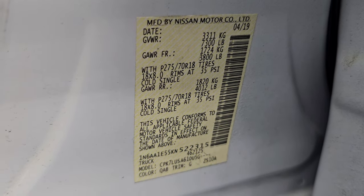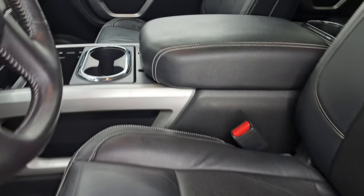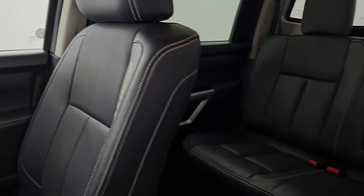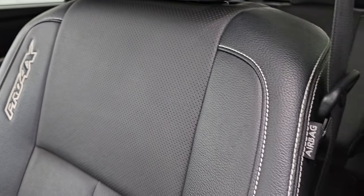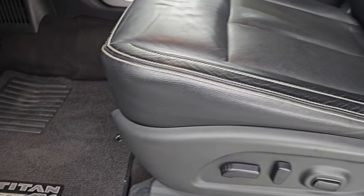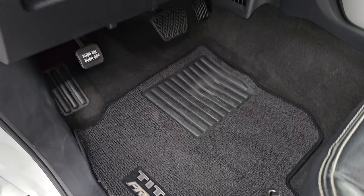There is the VIN sticker — no Canadian trucks here. Up front, the Pro 4X package gives you the same black leather but with bucket seats. What's really cool about these front seats is you get 'Pro 4X' stitched into the bolster. Side curtain airbags — no rips or tears. Both front seats are heated and cooled. You also get the berber floor mats up here with the Pro 4X stitching.